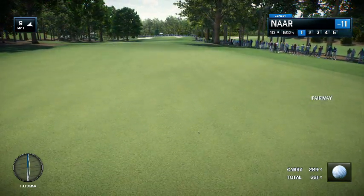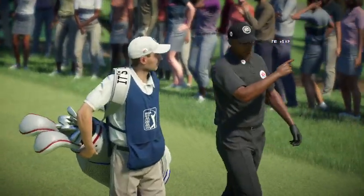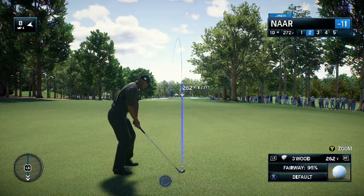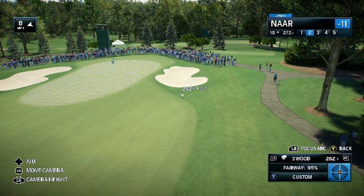Frank, this is a way to make golf easy when you can hit it that deep. I know that first number's a 3. I'm guessing the second one's a 2. Let's call it 320. Looks like he's going to have a go at it here at the par 5. His second shot.